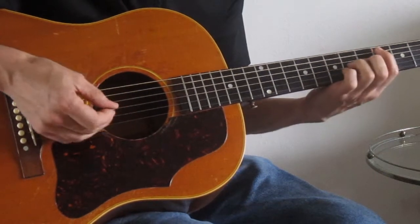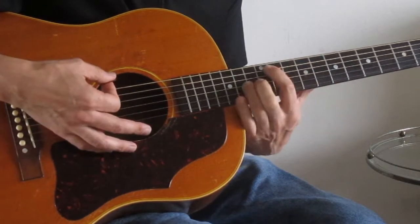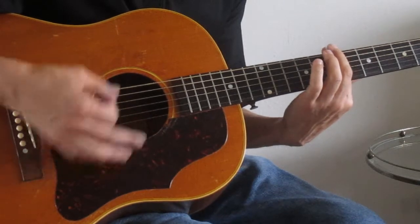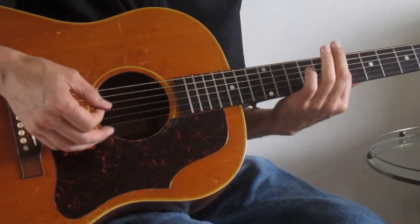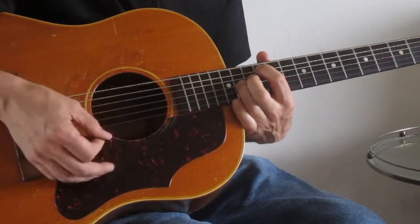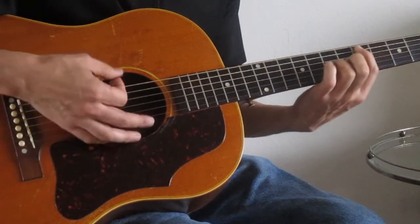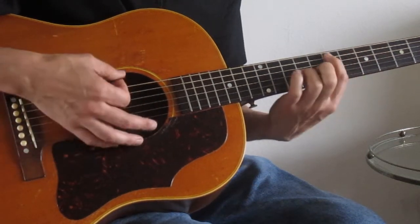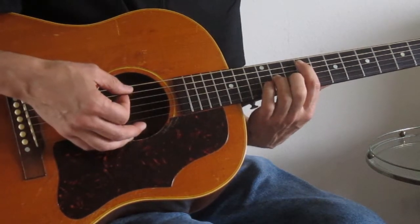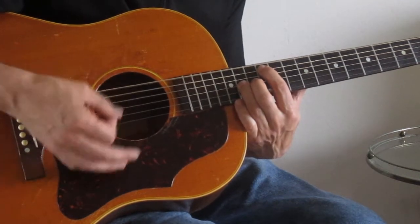Then he does it again, but he adds to it. He goes, and then up here. Now that's something I kind of add. He actually doesn't do that on the album. I'm adding this extra little bit up here, just because I think it sounds kind of cool. So it's 4 and 6, 5 and 7, 7 and 9, 9 and 11, and then up here. And then you're going 13 and 15.